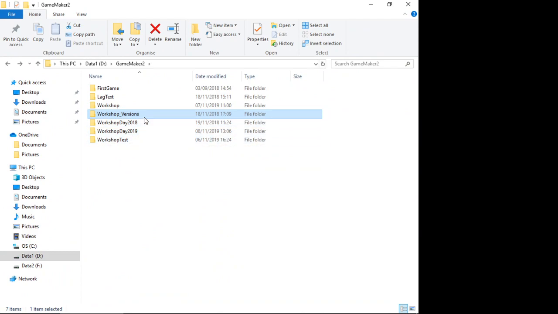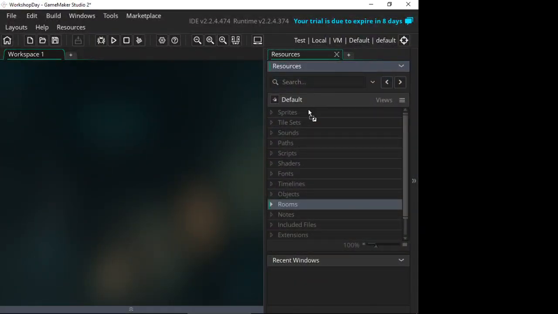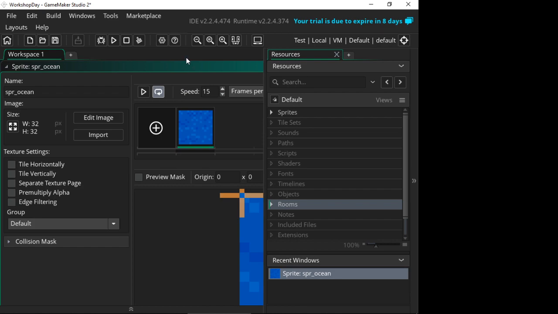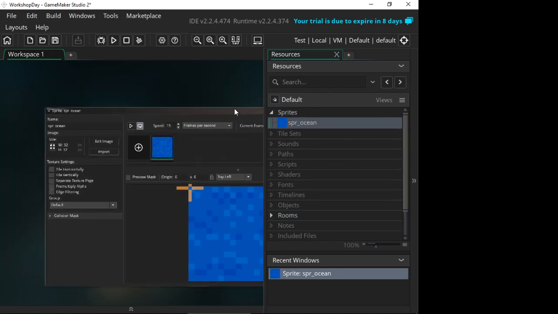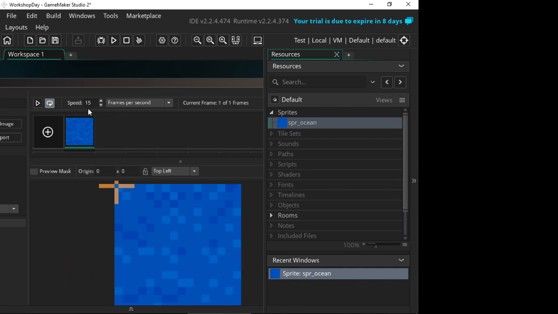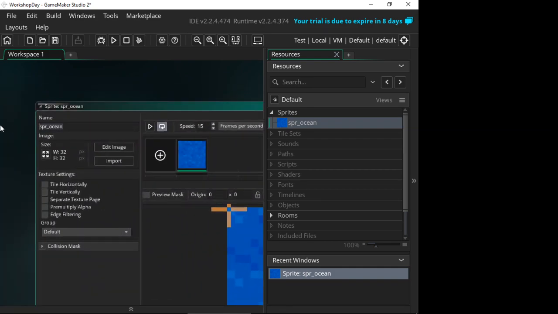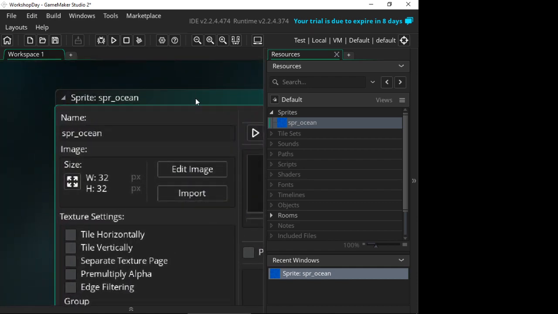Okay, so first thing we'll be doing is adding some sprites to our game. First of all, we're going to add a simple background. So I'm just going to drag the sprite ocean here to GameMaker. Just drop it wherever you can. And as you can see, it immediately creates a sprite for us. Now we have the ocean sprite on the right here. There are a few things you can do in the sprite menu. We're not going to mess with it right now. There's no animation, as you can see, and it already has a nice name we can use. I don't know if you can see well with this projector. Hopefully there won't be any problems.